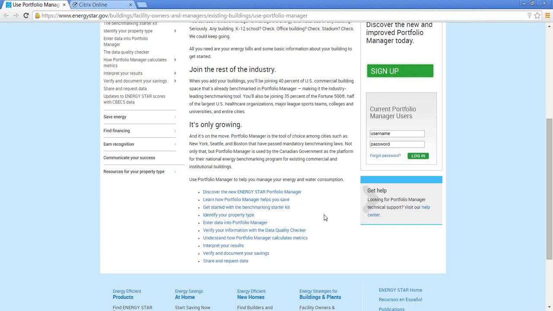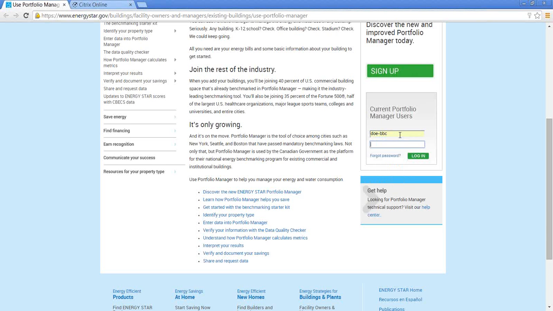Yep, and the main reason why that list of metrics gets up to 1,000 is because you can put in every single attribute for every single space type, and there's 80 space types in Portfolio Manager. So there's a way to search for the multifamily space attributes, and you can decide to include all those. So things like bedrooms, units, and then you can pull a report and see those numbers for each property in your portfolio. So that's a good question.